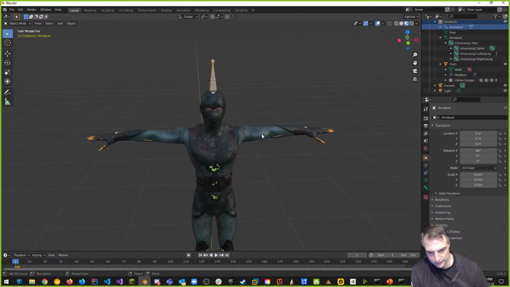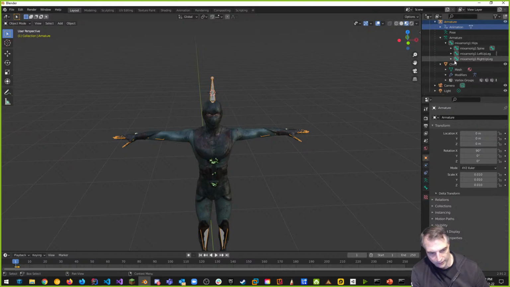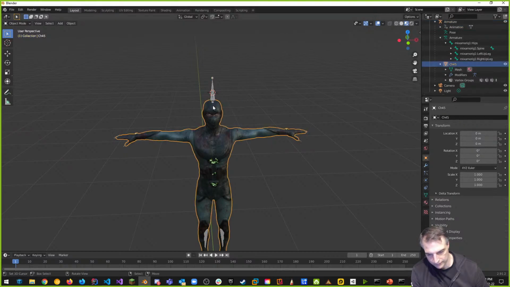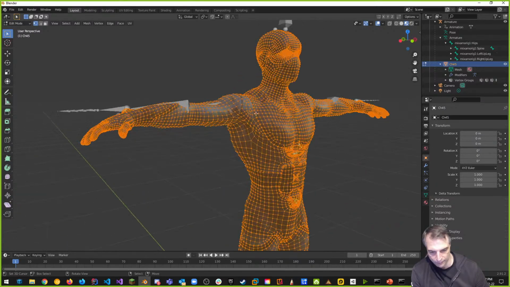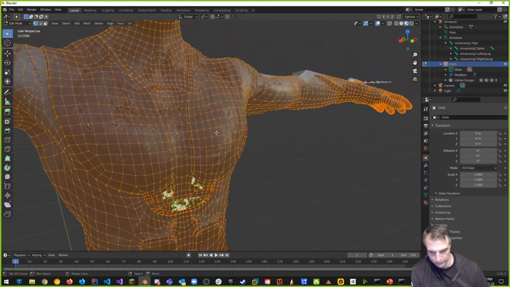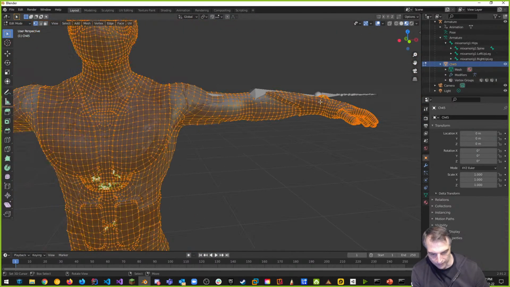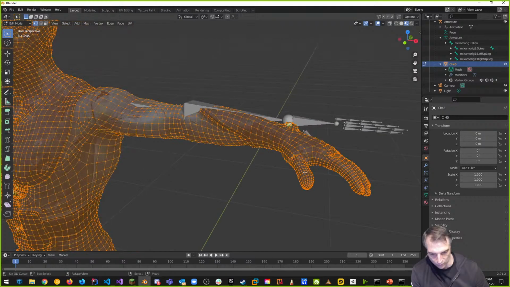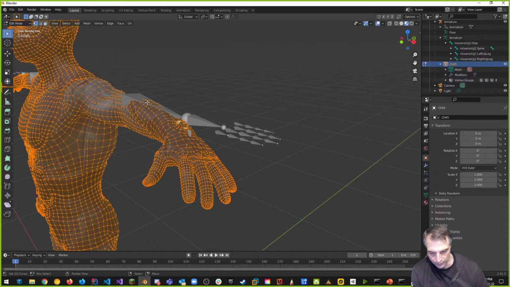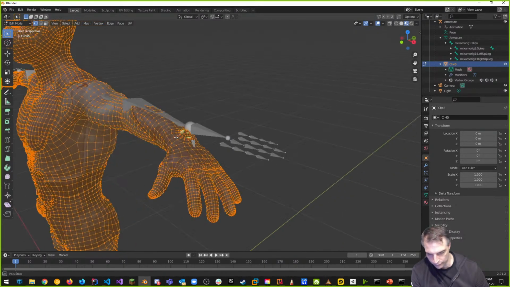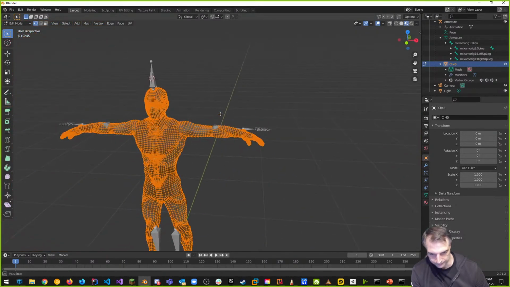But one thing that we can see is if I right-click on the model, and if I press Tab to go into edit mode, you can see that I have a pretty good understanding of what the model looks like. It's kind of low poly. Even though we see a lot of details in the model, what we're actually seeing in Blender is a much lower polygonal model than what we're seeing. Notice that it's a T-pose, even though our hands are here, this is where the bones are. Look, this is what bones look like, which is kind of interesting. Okay.